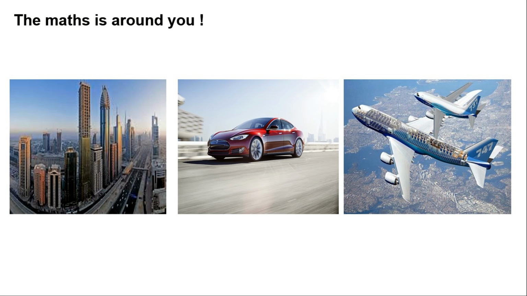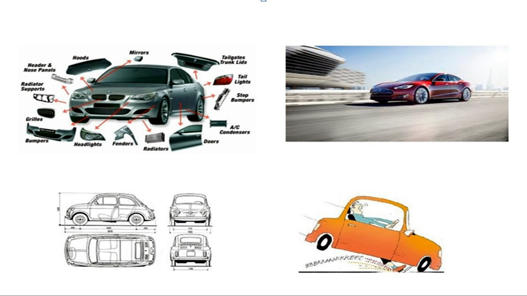And while these things work, a lot of mathematical principles are used by the scientists and engineers to make it do what it is supposed to do. Let's take the example of a car, which was designed using mathematical calculations to determine the engine power, the size of the car, that is the width, breadth and the height, and also the calculation that went behind the size and shape of each and every component of the car.